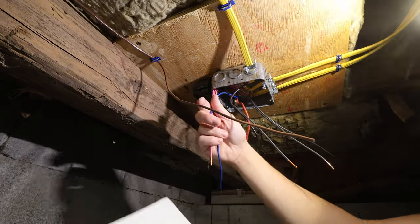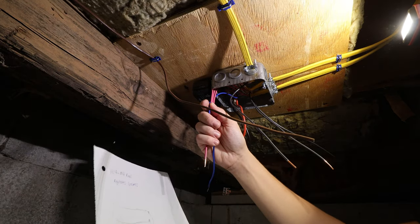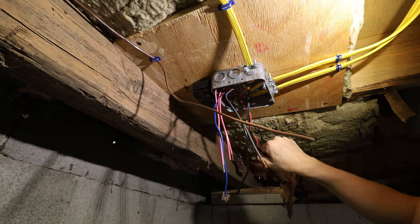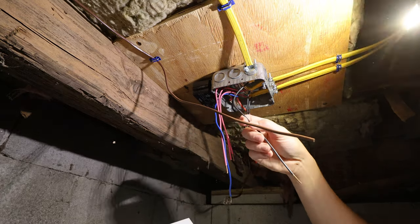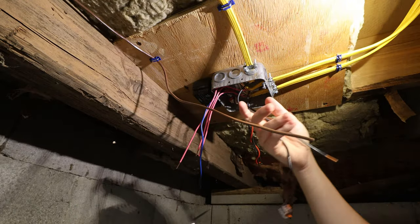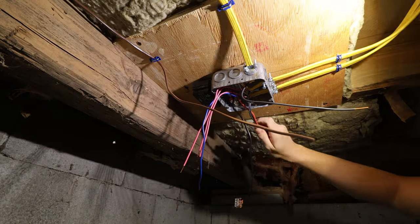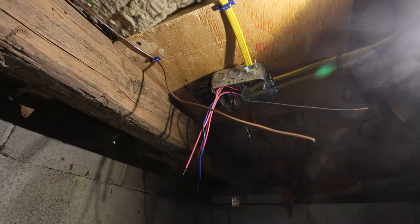And our reds I'm calling L2, so L2, 120 volts here on leg two. Our red's gonna go from the blacks to the baseboard. Leg ones coming from the baseboard are gonna be attached to the red. Our line black is gonna go straight into the relay black. And then these are gonna go together. So our line black to the relay black, our relay red to our load blacks, and then our blue goes to our leg twos. Let's hope that works.